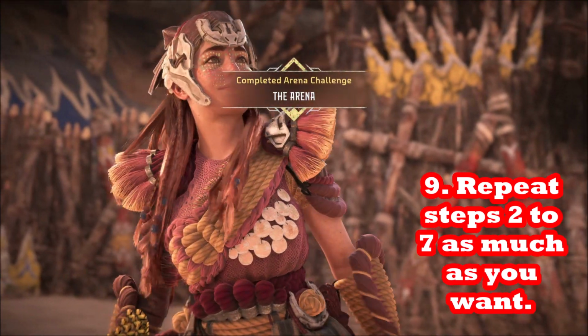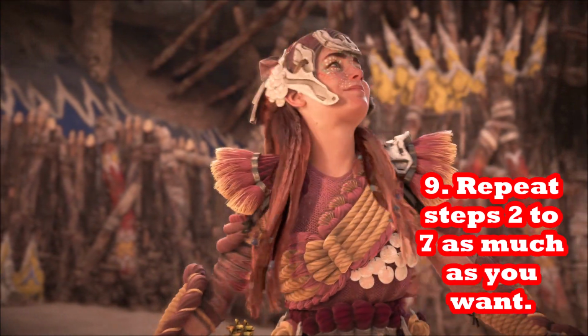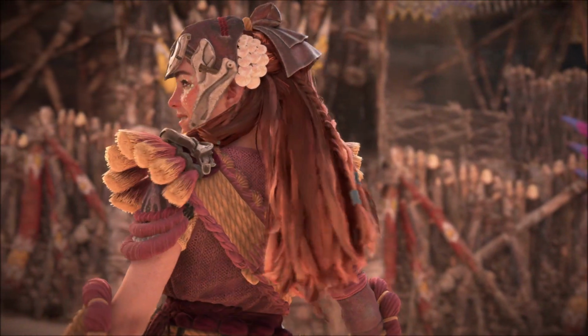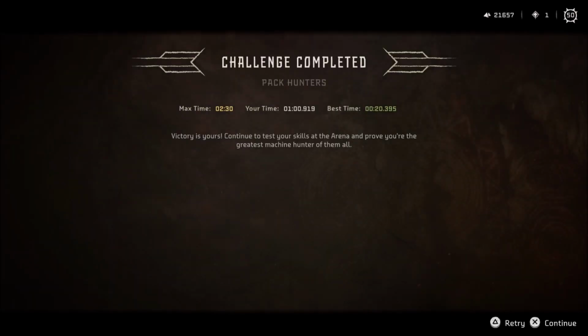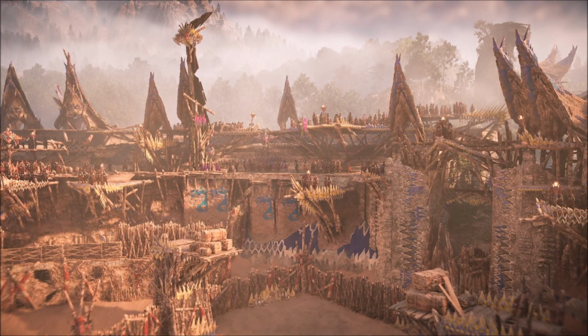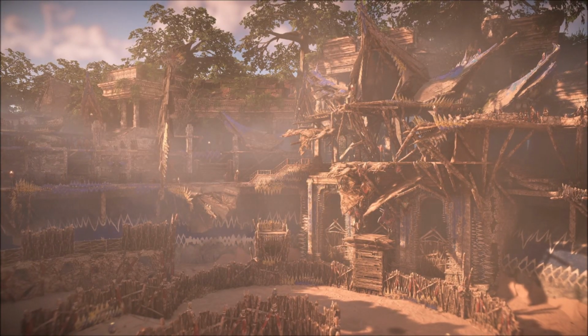And then you retry, and then it kind of zooms out, and it's like she's getting back to the platform. And then you want to abandon the challenge. And then you want to quit. And then you want to resume the game. And you'll see, after that, you get an extra skill point.